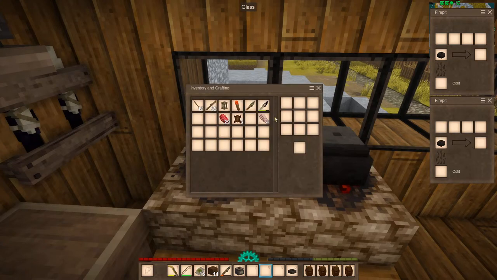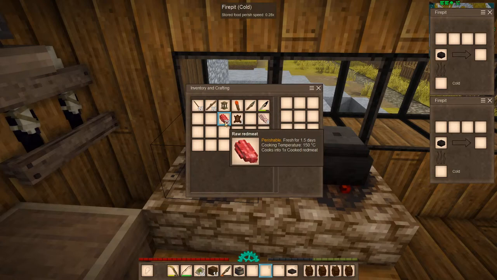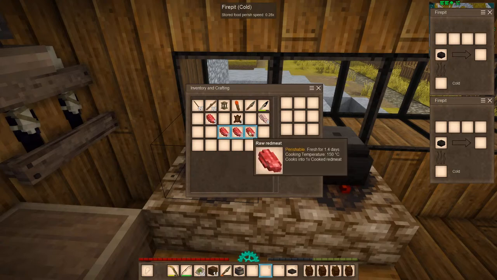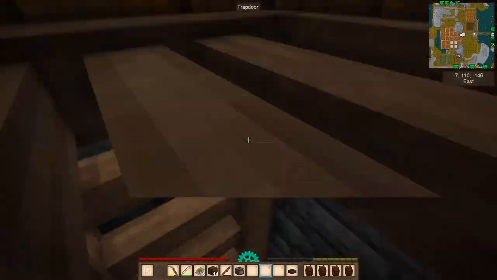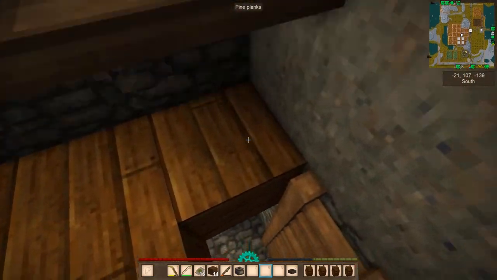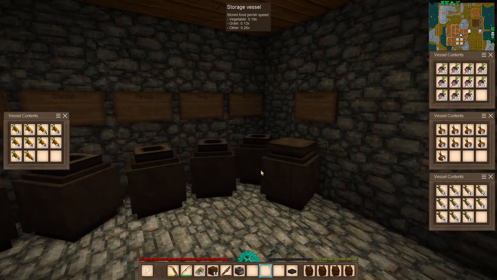Let's see. I think I'll save the chicken for later. This, I need 6 and 6 and 6 and 6. That's 24. Yeah. That, like that, and like that. Okay, we'll go downstairs, get some vegetables. Let's see what vegetables we want. Again, it's looking like turnip and parsnip.